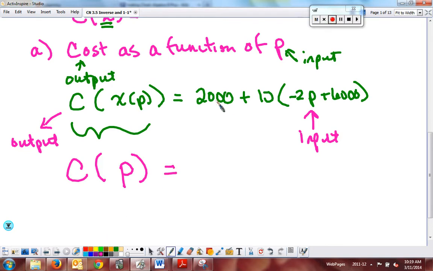Okay? And so this, if you want to simplify it, what is it? 8,000 minus 20P. Oh, that would be helpful. Arithmetic. I know, I'm videotaping and I showed how bad my arithmetic is. 60,000 plus 2, 62,000. There you go. Minus 20p. It's 10 times, that's what we were saying. 10 times 6,000, 60,000, add the 2,000.